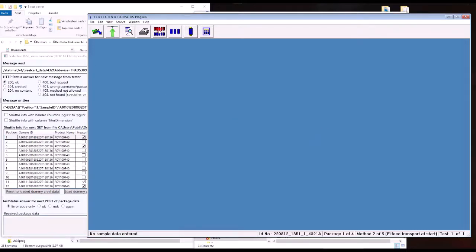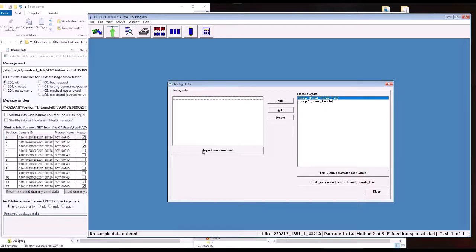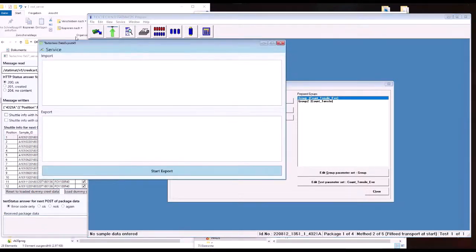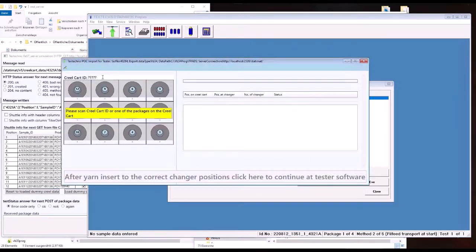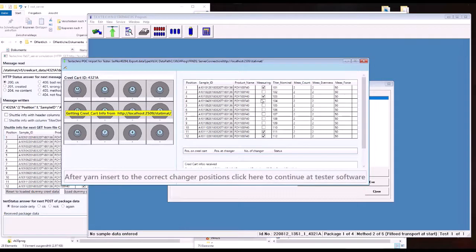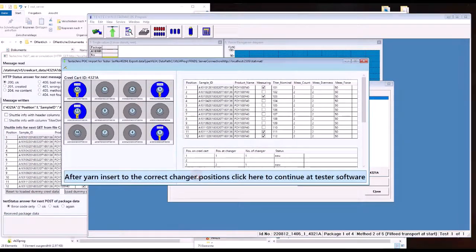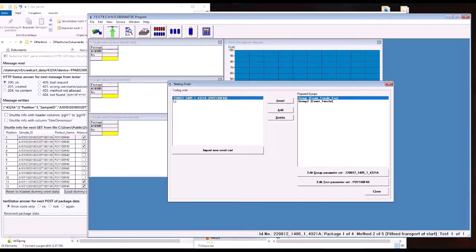So when I now import the information from this dummy server, a temporary group is generated with this information and the reference to the POY100F40 test parameter.